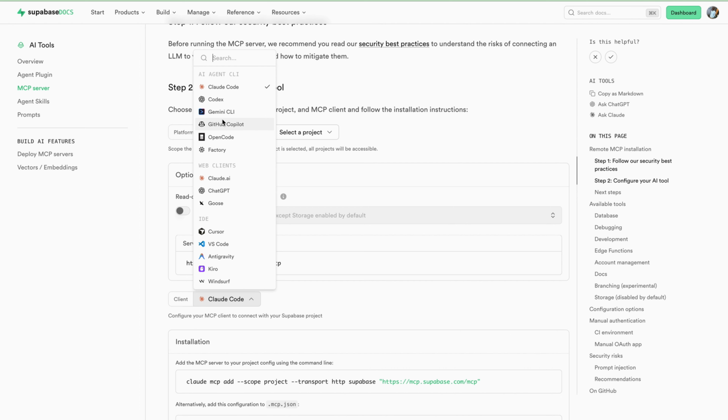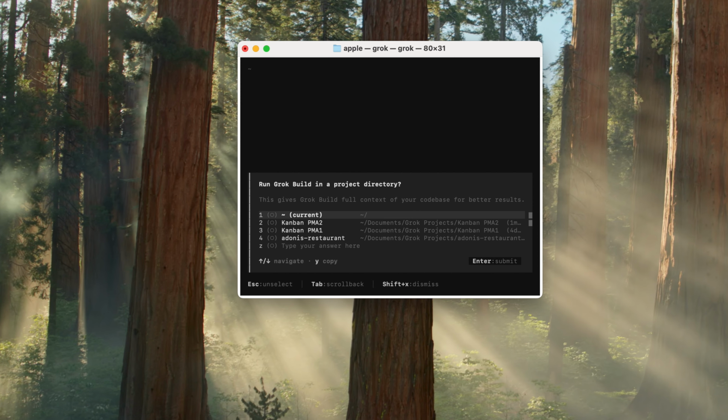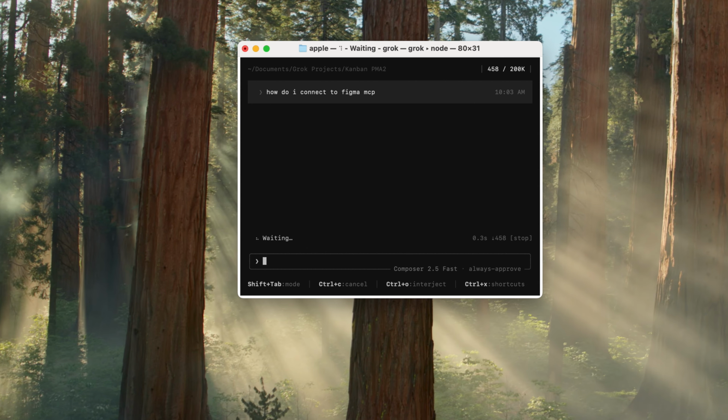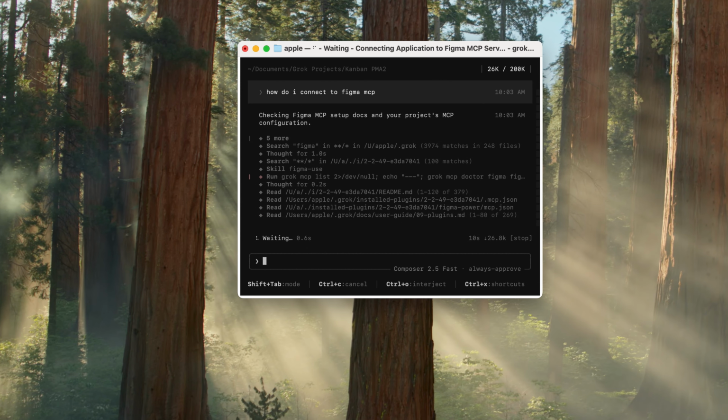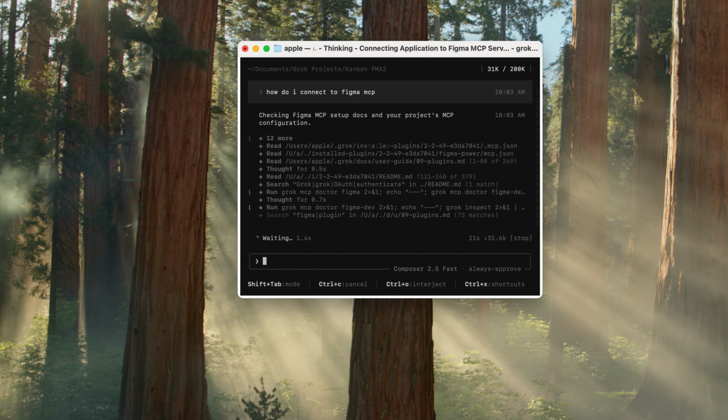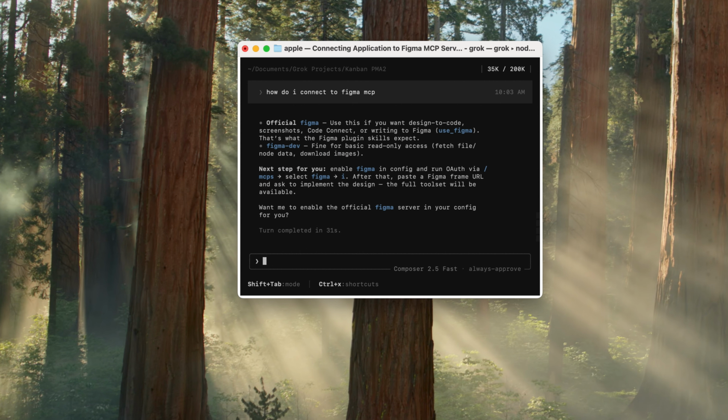I also had the same issue with another MCP server I wanted to set up for Supabase. There's no documentation on the Supabase website for how to connect to Grok, and no documentation online on how to do it either. But in both cases, the documentation that ended up helping was the model itself. I just told the model that I want to connect to Figma MCP. How do I do that? And then it directed me on what to do. Most of the time, it installed what was necessary and told me how to connect it. So I should get a token and connect it. The other one required an authentication. If you're using Grok Build and you can't find the official documentation online, I advise that you talk to the model. Most of the time, it knows how to work around these connections.